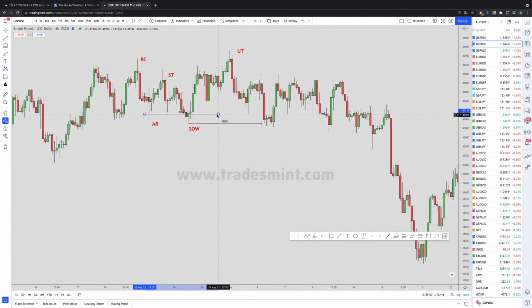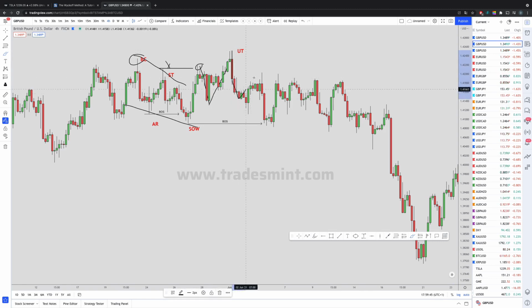This break of structure is only here to bring out the people to short this market, to trigger all these sell stops that are located here, to get these stop losses, and therefore to wait for price to come then all the way back up. Then we got all above these areas, you can see a pretty nice trend line. You get trend line liquidity, so price is grabbing this trend line liquidity. This is the first reaction because it went above this high. Price used the liquidity, went lower, then pushed up higher to take the liquidity above the buying climax, putting it up all here at the upthrust, and then from there price is dropping.